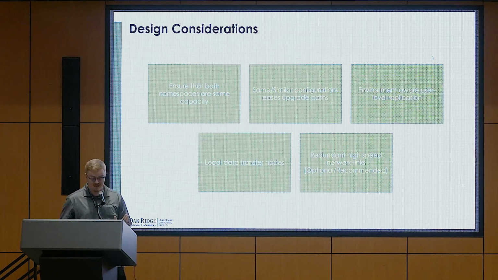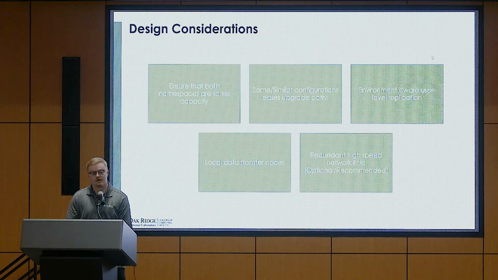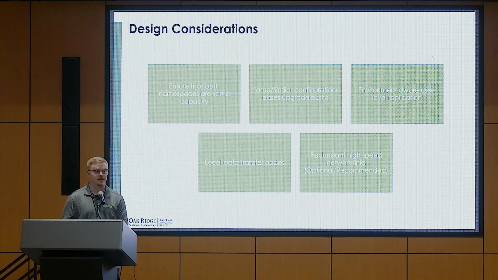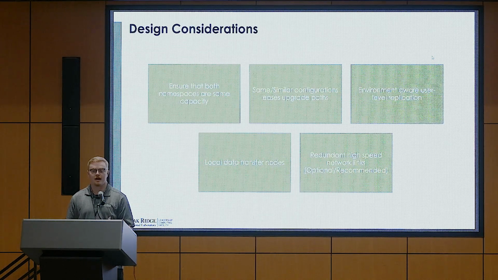Additionally, one of, if not the most important aspect of it, is our environment-aware user-level replication. Now, what do I mean by this? So one might ask, why don't we do replication across both file systems, file system-wide, right? We choose, in our case, to have replication managed by the users themselves. This has a couple different benefits. First and foremost being that the users are able to do replication when they need to, right? So if we were to do replication ourselves across the file system, then we wouldn't be able to perfect timing with the user's jobs. So if we were to do replication and it were to interfere with the user's jobs and perhaps cause slowdowns, that could cause trouble, right? Especially with it being a weather-based research system. So the users now are able to control when replication happens and allow runtimes to occur and end when they need to.